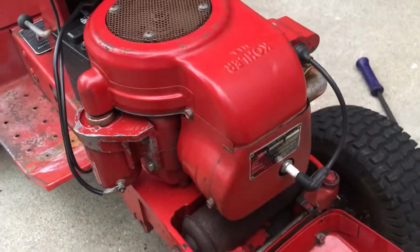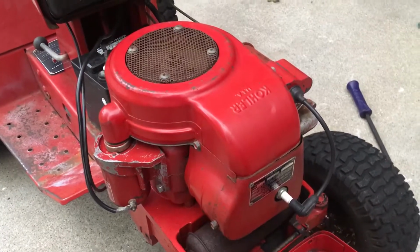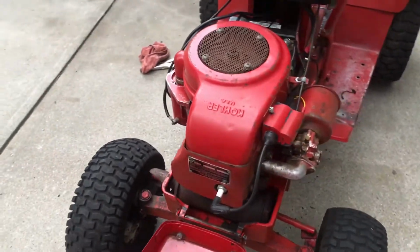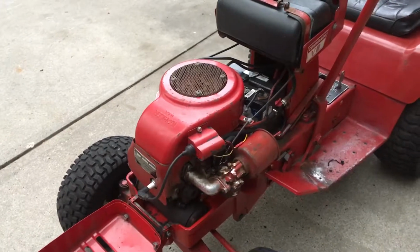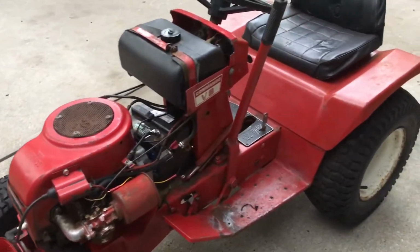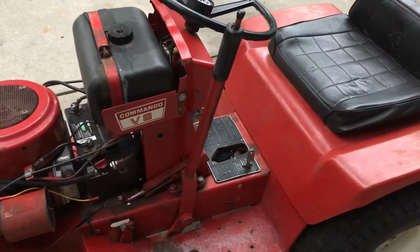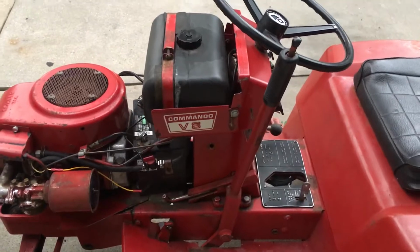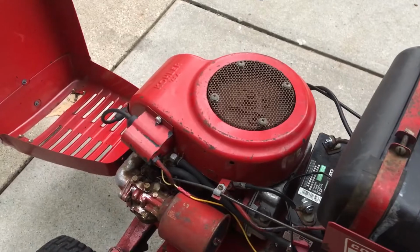As I said, there's not a lot of these around anymore, and there's very few videos on them either, so I figured I'd make a video of mine, because this engine's actually in pretty good running condition. I plan to keep it on this tractor, just to keep the tractor original. It's a 4-speed, or actually 3-speed plus reverse, Wheel Horse Commando V8. It's in pretty decent shape for being from the late 60s. This engine is from 1969.